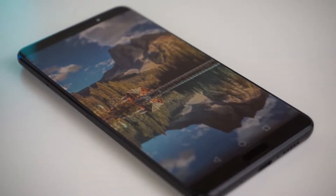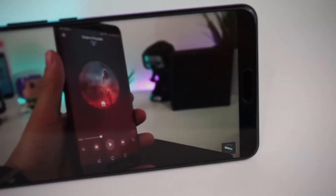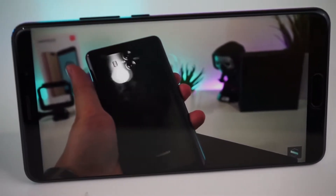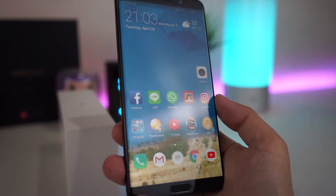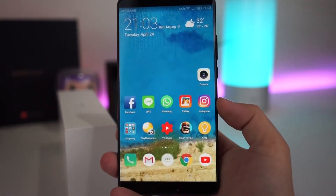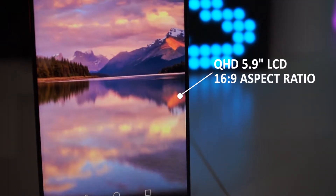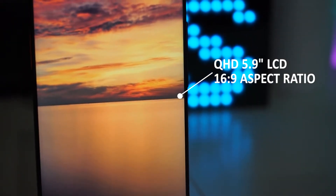The second thing is the screen. Unlike the Pro version, we have the conventional 16x9 aspect ratio and it is not even an OLED panel, but the screen is huge. Huawei managed to fit it into the housing and the screen is almost edge to edge horizontally. It is almost bezel-less at the side, which makes the phone look more futuristic from the front. Besides, it is a Quad HD LCD panel which means we can enjoy high resolution media without losing too much of the detail.